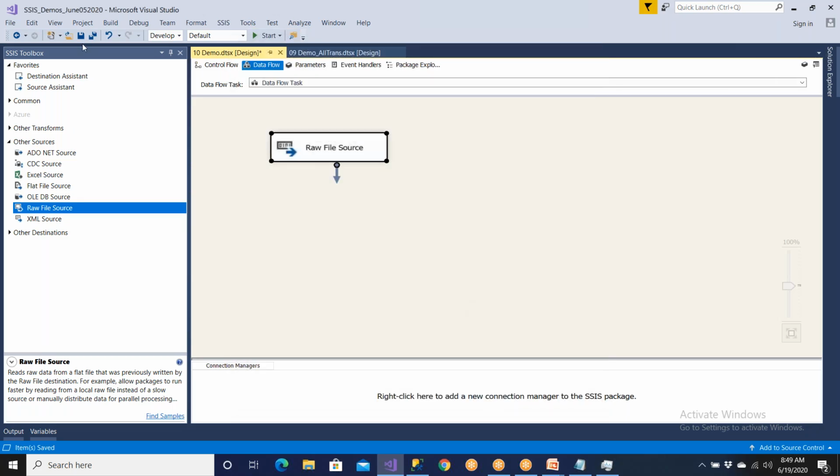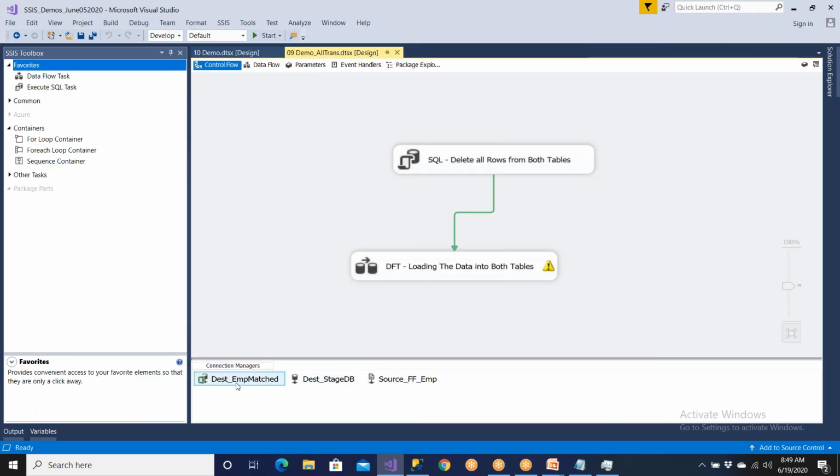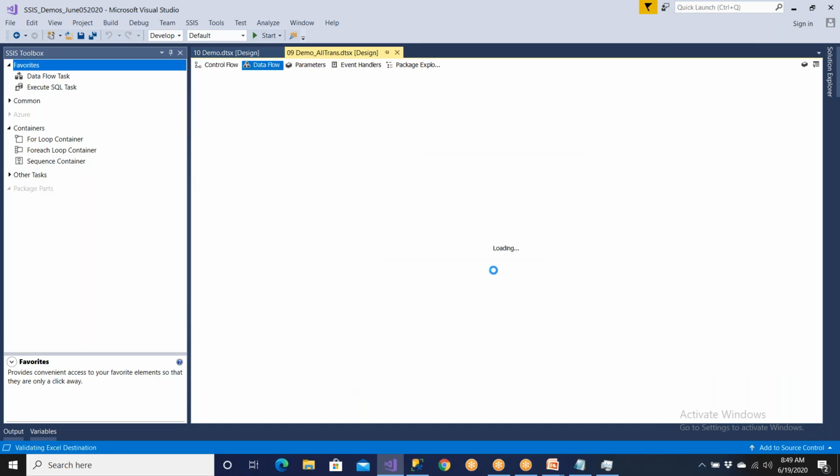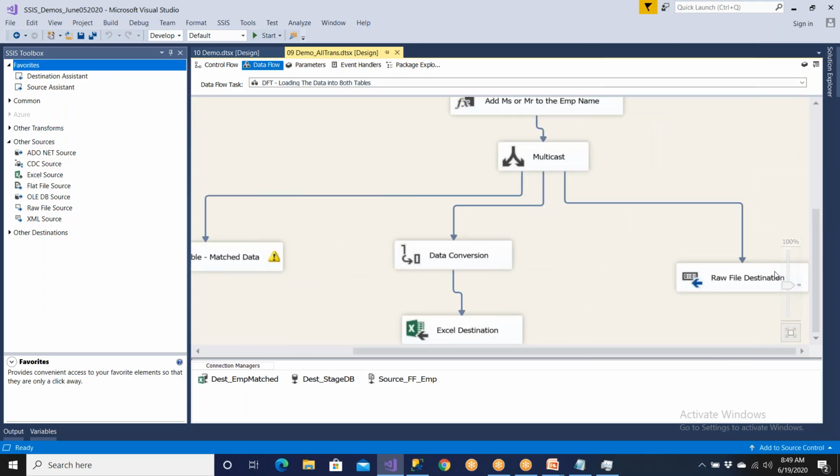But if you see flat file and Excel, they have a lot of drivers. So drivers are going to be coming here with the paths and everything. If you go back to the previous one also, you have a driver for Excel, you have a driver for staging, you have a driver for everything. But even though there is a raw file destination, it doesn't have any kind of driver. Have you seen this? If there is no driver available, these are very, very fast because no conversion, nothing.